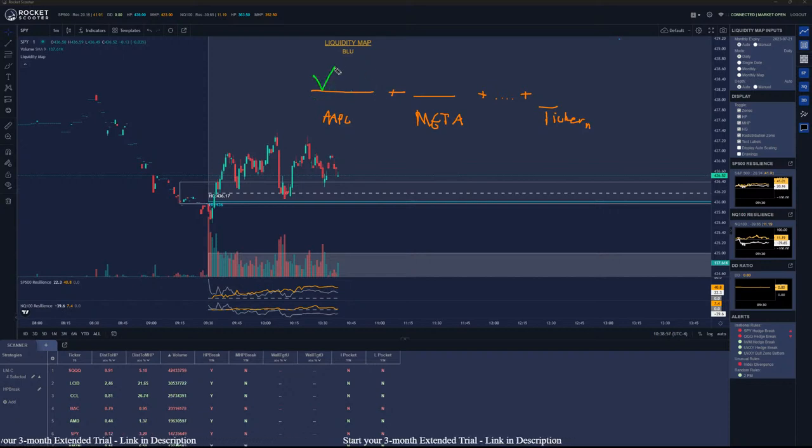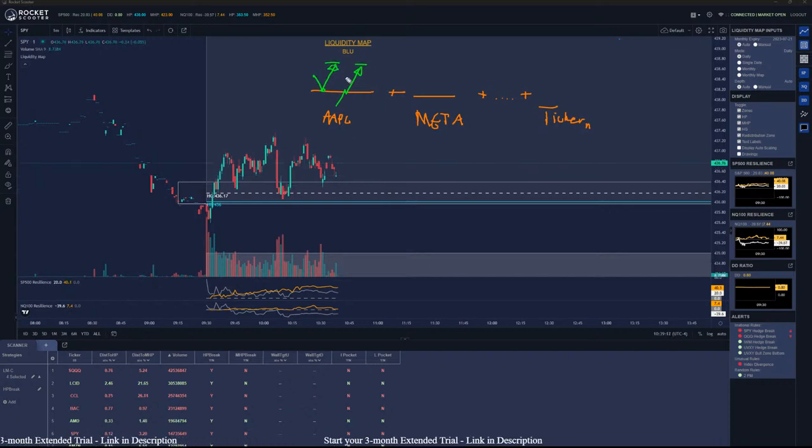if that happens versus that happens, resilience, and they both end up like Apple does the same thing. Resilience in both of these cases would be slightly different. The resilience on the left case would be lower than the resilience on the right case, because Apple breaking through hedge and moving up 10 points above versus bouncing and moving 10 points above, resilience would end up in two different places. Slightly higher because of that.